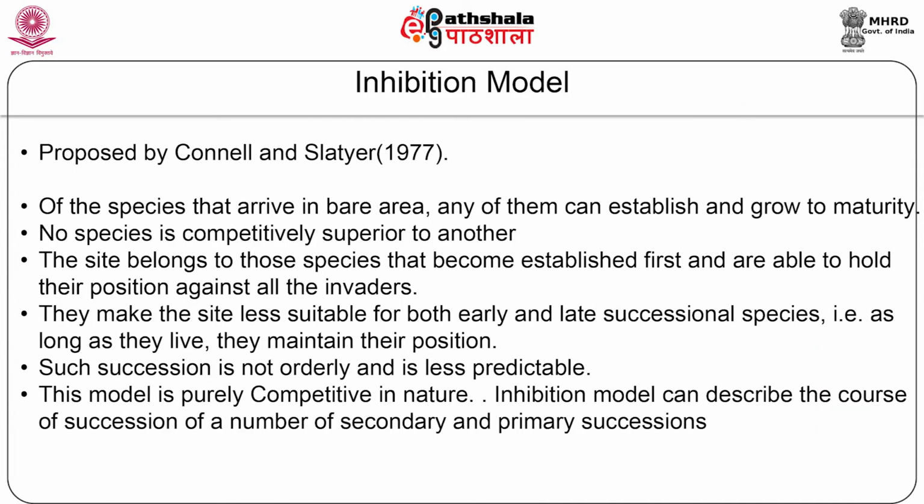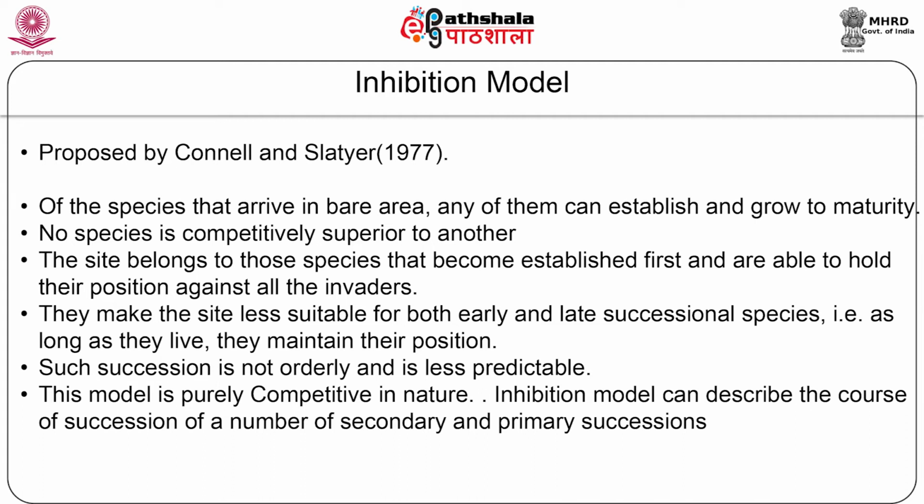Next to study is the inhibition model. Of the species that arrive in bare area, any of them can establish and grow to maturity. No species is competitively superior to another, but the site belongs to those species that become established first and are able to hold their positions against all invaders.